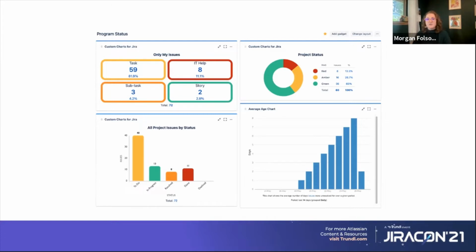But who cares about all of these things at the exact same time? If we're looking at only my issues, I care about that. I want to see what I have to work on today. Do I also at the same time care about all of the projects in my organization or my program? Maybe, but maybe not. Or if I'm coming here to figure out program status, are the issues that are assigned to me relevant? So putting together a dashboard is more than just picking nice gadgets, although that's a lot of the fun of it. It's not the whole thing.